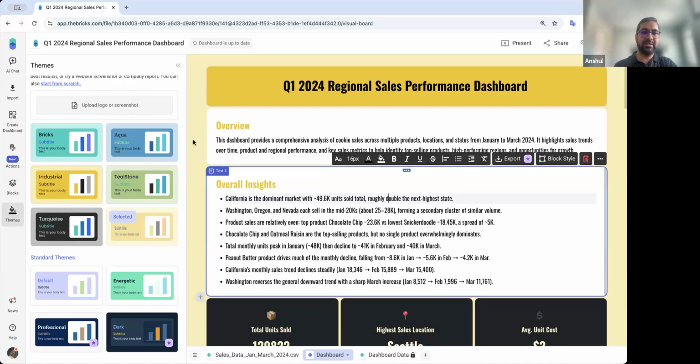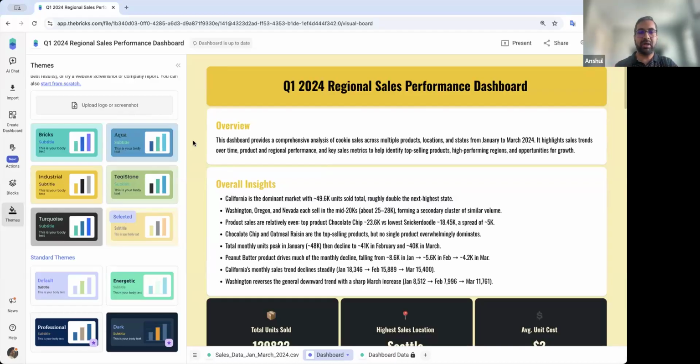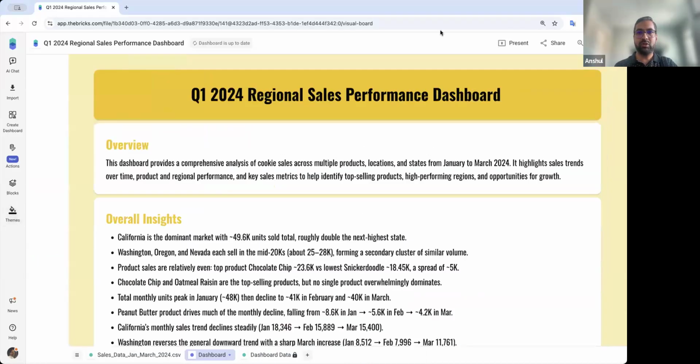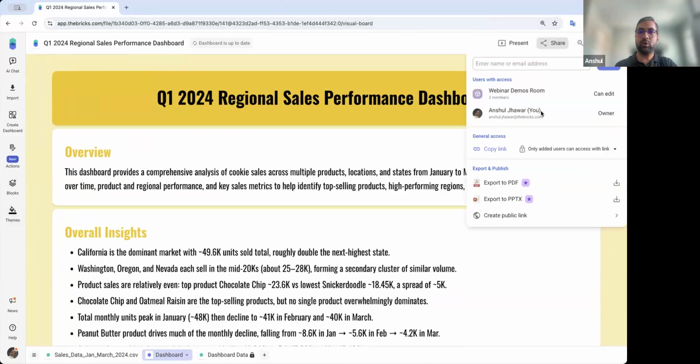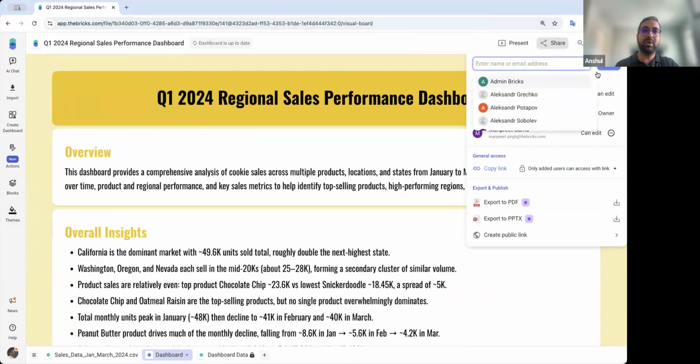Yes. Once the customization has been done, once you have figured out the new type of insights you need, the new charts you needed to add, and you have modified your dashboard accordingly, all you need to do is click on Share. You can see at the top there is a share button. We provide a lot of different sharing functionality. You can share the dashboard with your colleagues via email address. For example, I can invite Manpreet here, and Manpreet will have access to this file. He'll receive a notification on his email address that I have shared the file with him.